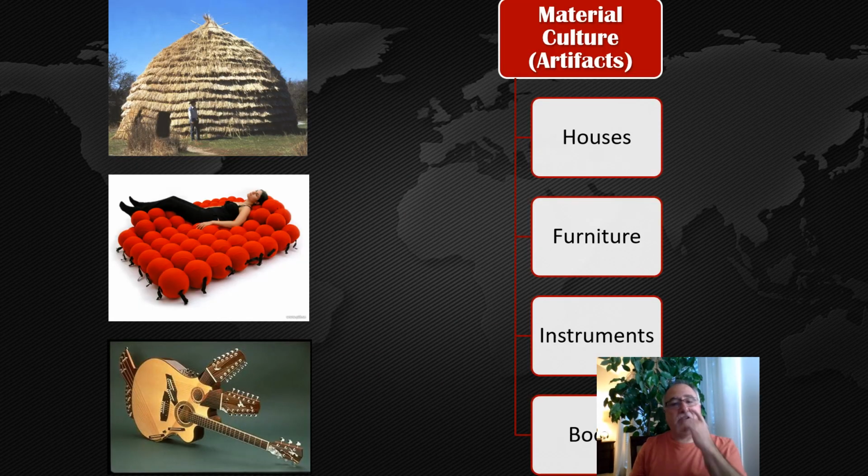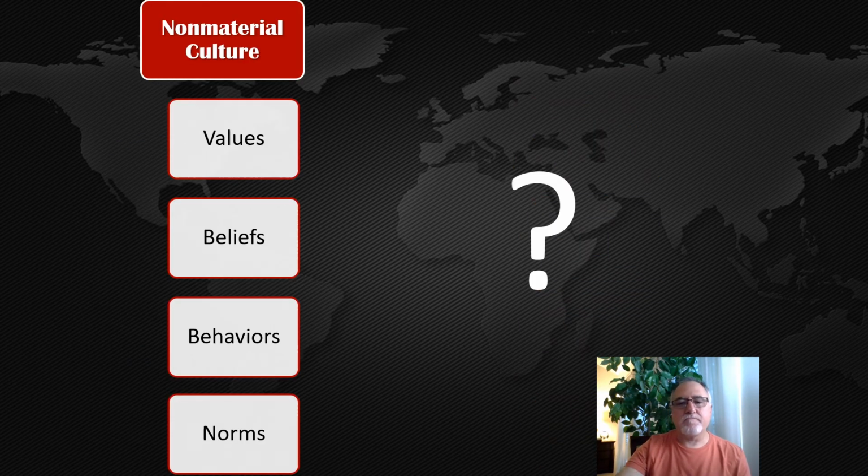Again, there is material culture. These are the artifacts. These are the things that are made and left behind by people. These are houses, furniture, instruments, books. These are things that we make. Any kind of invention, rocket ships, whatever, submarines, big giant water bottles. I'm down to 1 bottle a day now, by the way. Excuse me. Okay. So there are more examples, but these are examples of material culture.